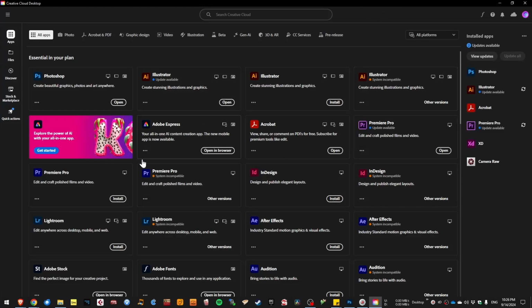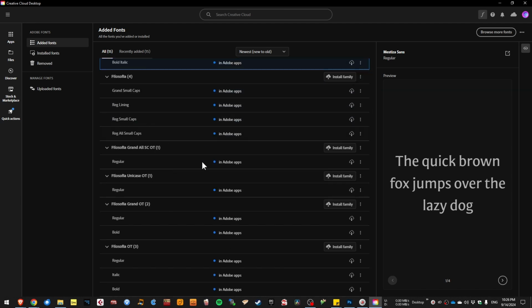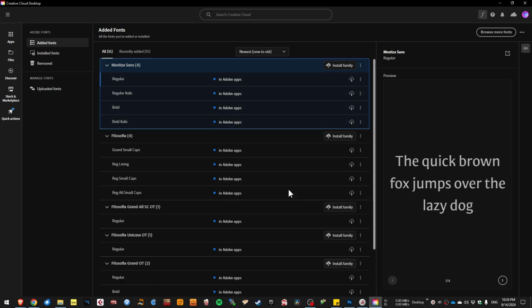Once you get in here, you're going to see this button up here, fonts, and you can see the whole list of fonts that are added. These are what I've added so far. By default, I think you only get a few extra fonts.